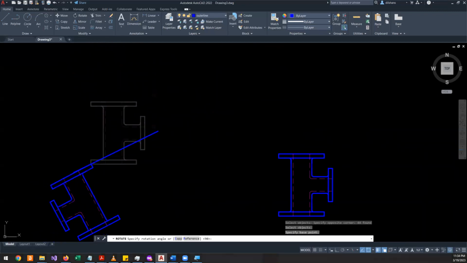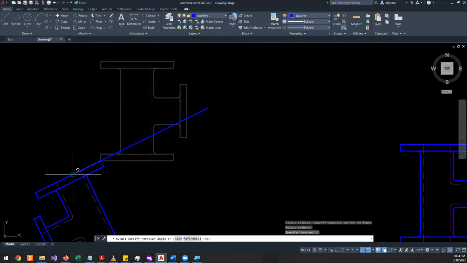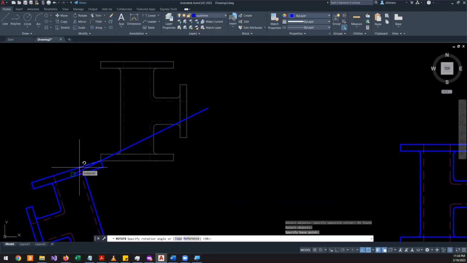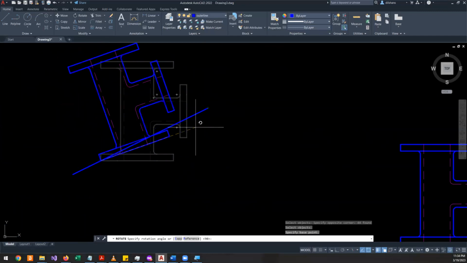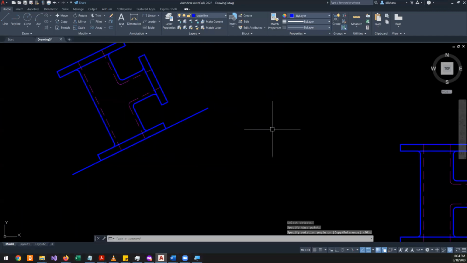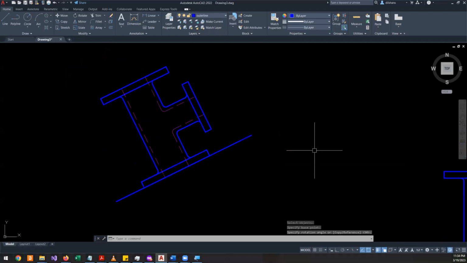Okay. If you select the other end, it will be also aligned, but the orientation is reversed. If you want that, that is fine, but I don't want that. So I need the flange to be oriented in this way, like that. Okay. So here we did not use any angle. We told the software, hey, this is the line. These are the 2 points. You calculate the angle by yourself. So yeah, that's what computers are for. You don't do the hard work. You tell it to do the hard work. So yeah, simple, right?